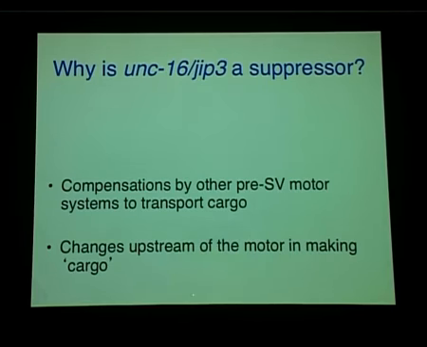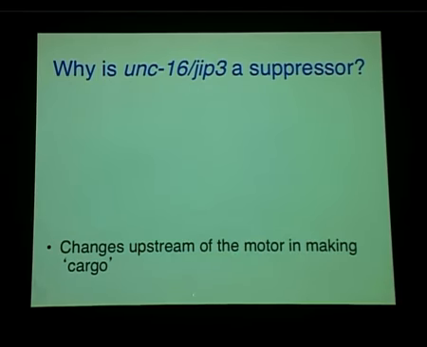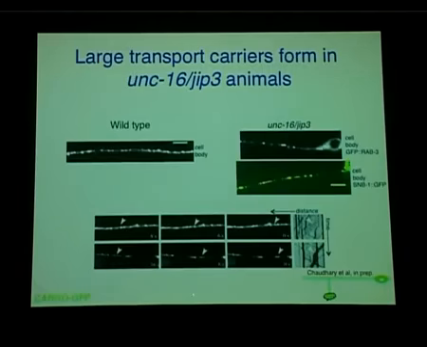We did a lot of experiments, which I won't go into today, looking at motor compensation by these known motors as well as others, and we didn't find any. So like Sherlock Holmes, when all the obvious has been ruled out, the only thing that's left has to be the truth. So we just looked at it and said, we must have some kind of role in making cargo. Okay? And even though I'm taking you on this detour, we'll come straight back to transport. So just bear with me.